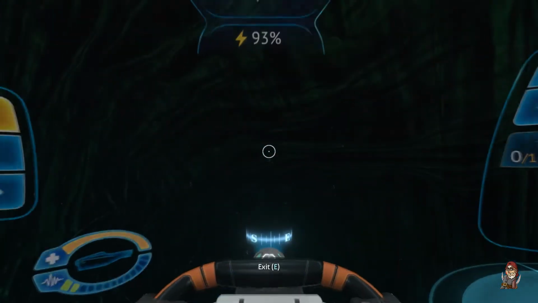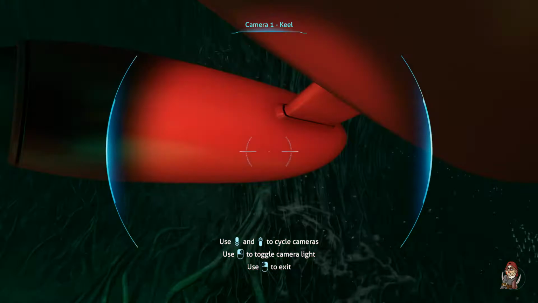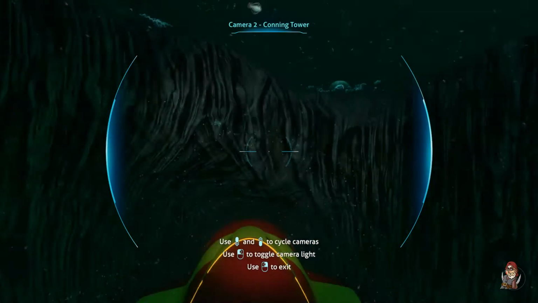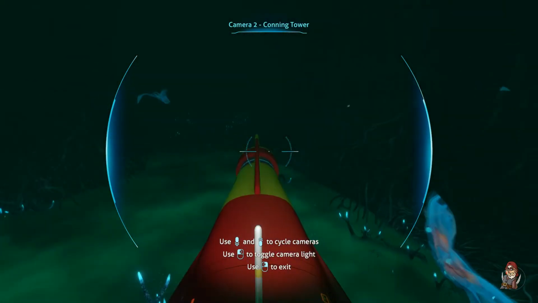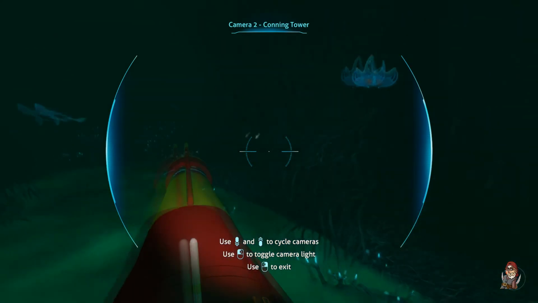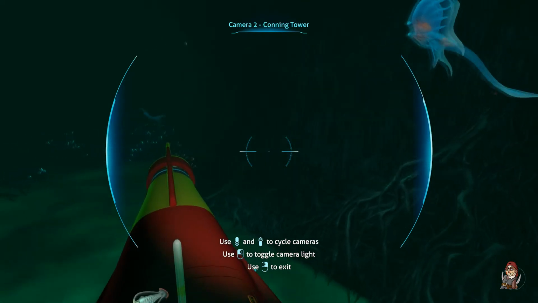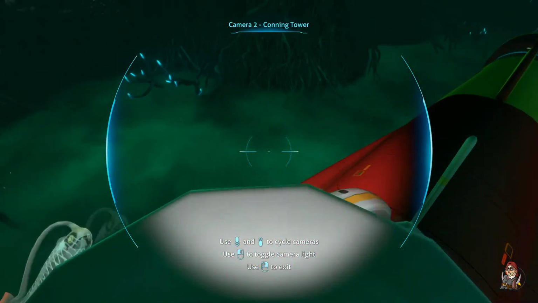So let's back the old sub up. How are we doing on power? We still got plenty of power. Beautiful. So we want to reverse a little bit and then hang a left. Sorry, Ghost Ray. Oh, never mind. It was whatever that thing is.